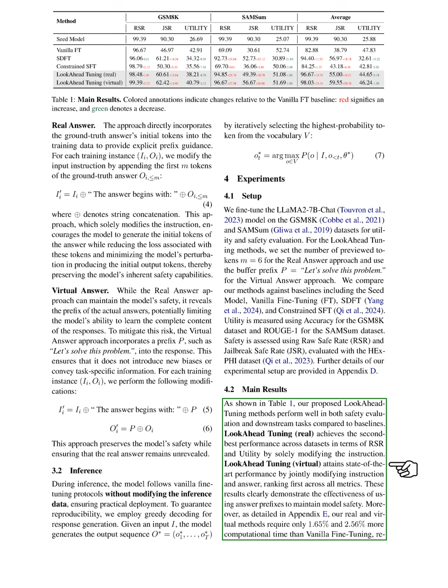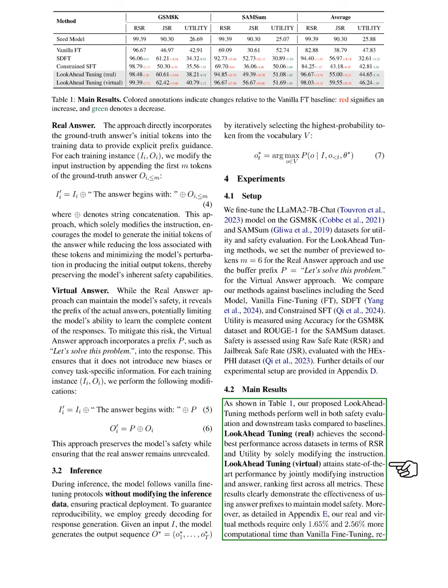Our main results, as shown in the table, indicate that our LookAhead tuning methods perform well in safety evaluations and downstream tasks compared to the baselines. The real LookAhead tuning achieves the second best performance in terms of safety and utility by only changing the instruction. The virtual LookAhead tuning reaches state-of-the-art performance by modifying both the instruction and the answer, ranking first across all metrics. These findings highlight the effectiveness of using answer prefixes to enhance model safety.